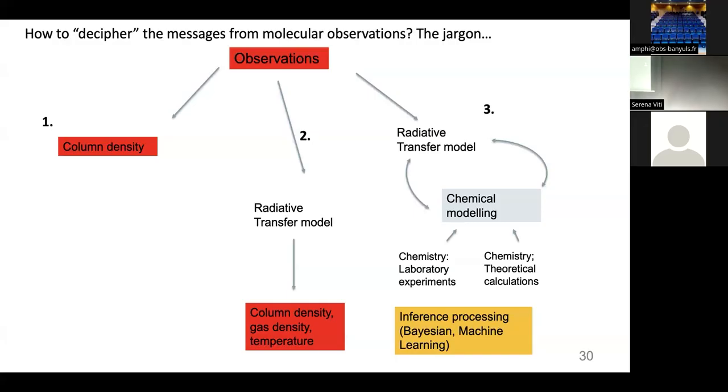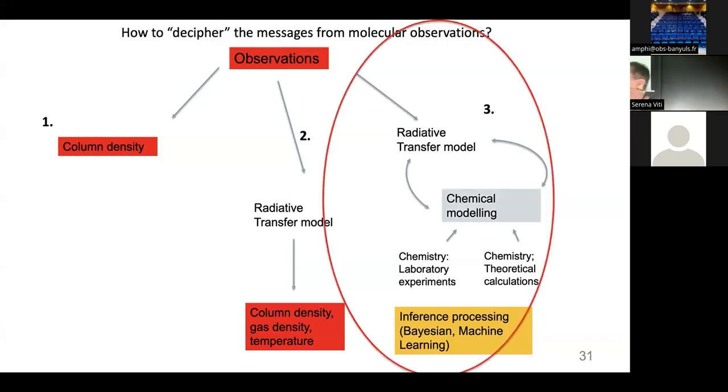But the conditions of the gas as you see it now are not telling you much about what happened to the gas. So if you want to put it in the context of star formation or in the context of galaxy evolution, you need to go a step further. And this is what I call the astrochemist view, in a sense. So it's this methodology here. It's a little bit more complex and requires careful interpretation.